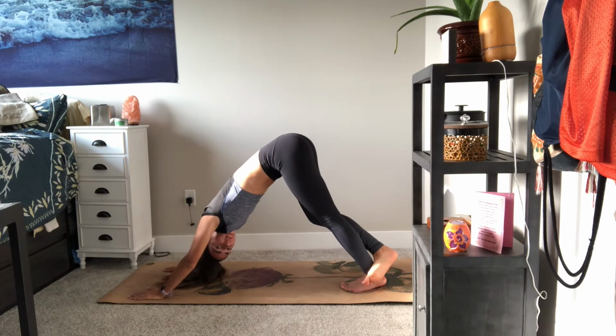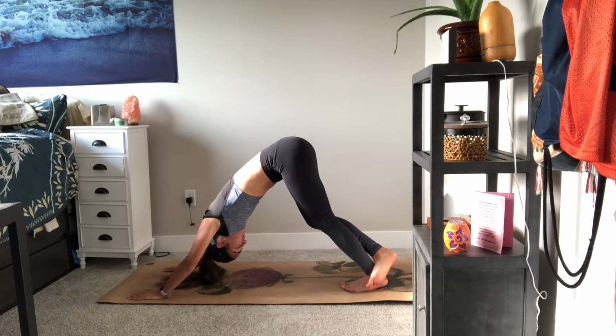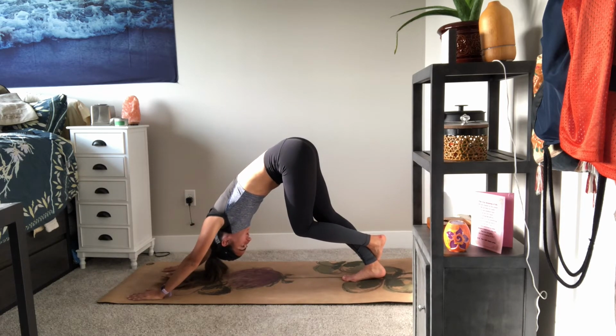Finding a static down dog, we'll place the right foot over the left heel, getting a calf stretch, sinking that left heel into the mat. And then switch it out, place the left over the right, sink the right heel into the mat.